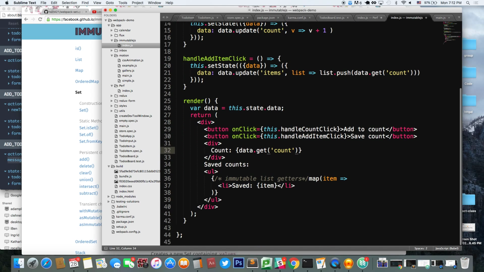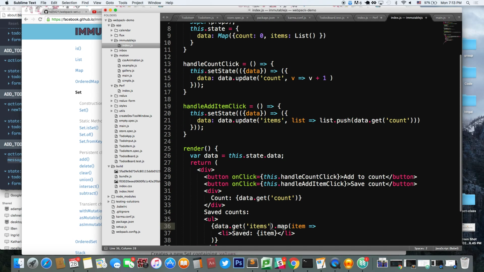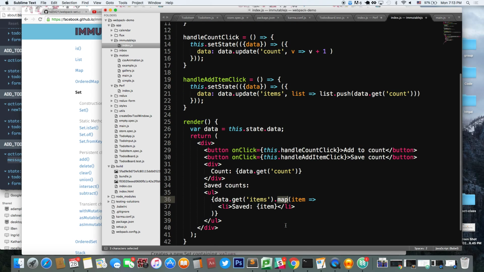And here will be just get items dot map. Okay. So the Immutable list has a method map just like normal JavaScript arrays do.